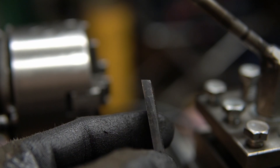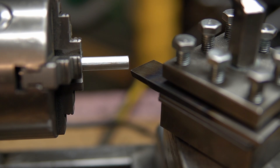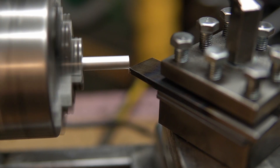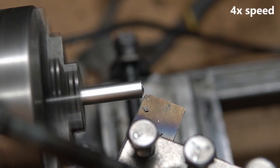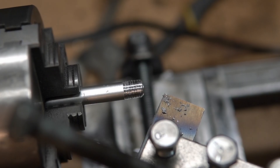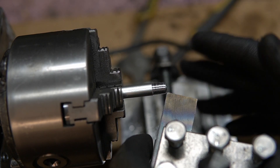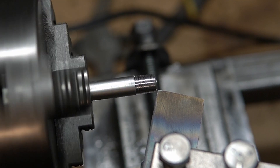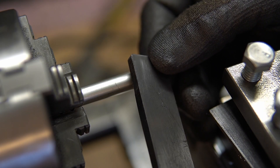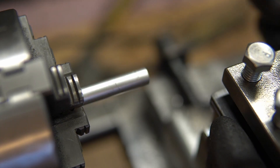I made this, which is O1 tool steel with some cutting geometries in it, and that will just go right in here. Homemade lathe test, take one. I think that needs some more improvement. I've used some metal shims to raise this up a little bit so it's right about center. I put it in second gear — let's see what happens. I wasn't totally happy with that test, so I've reground the cutting edges and gave them a little bit of a radius so we have a wider contact with our material. Let's try that again.